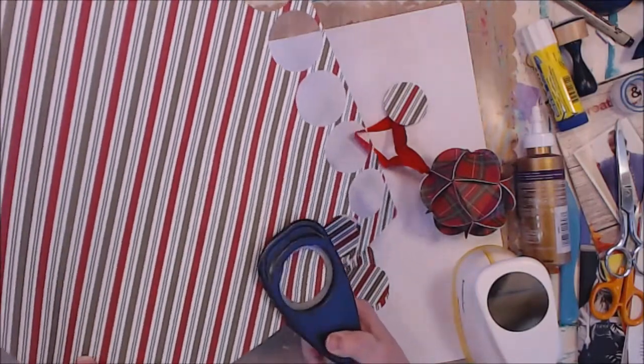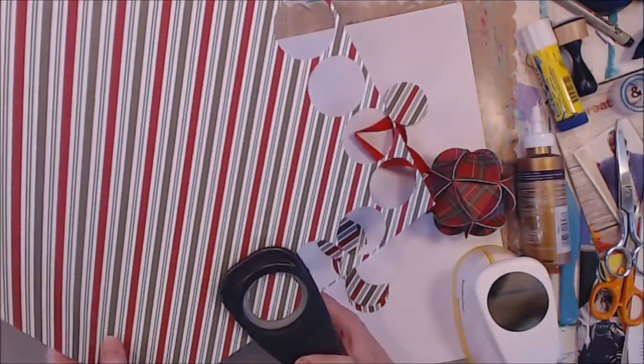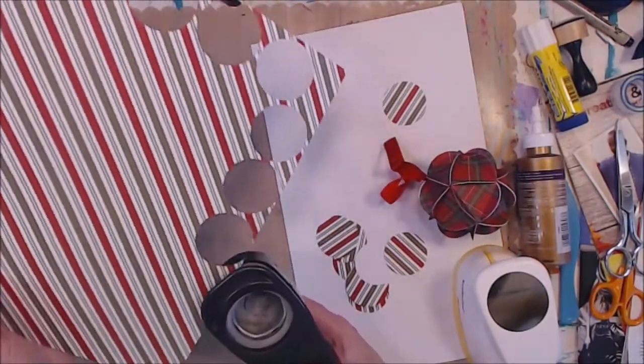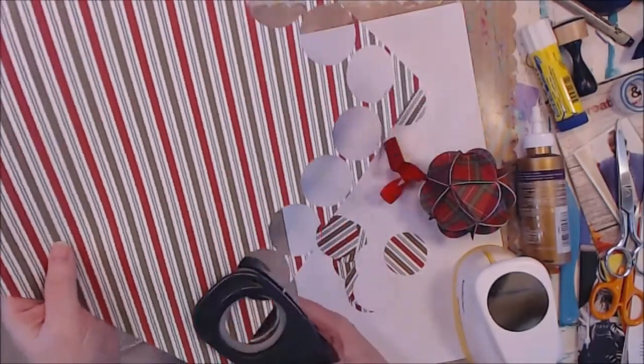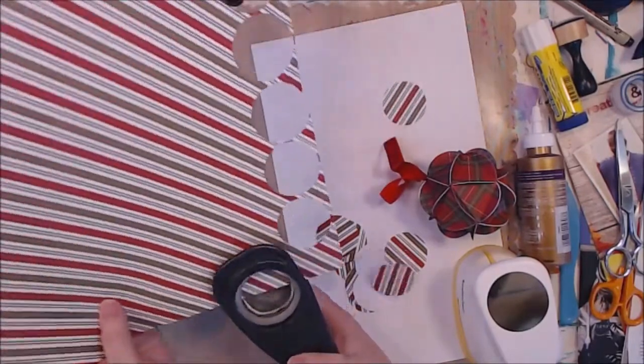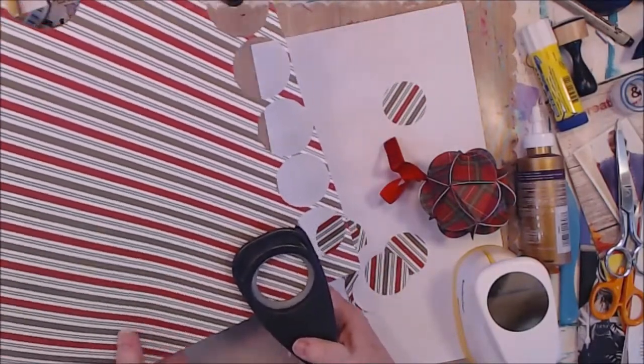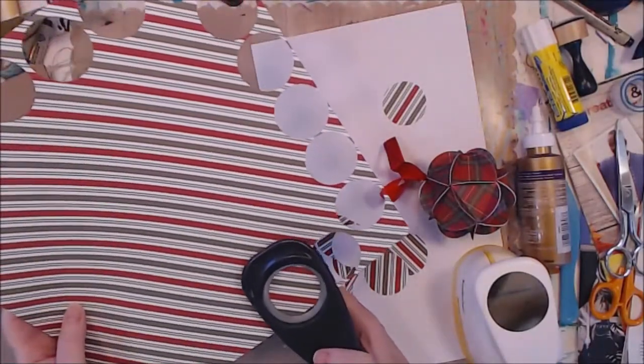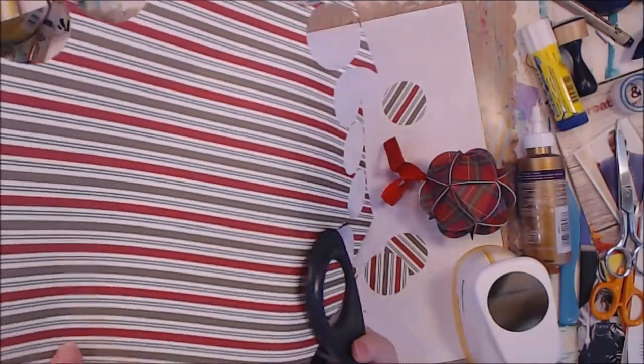If they're not perfect, it won't be that big a deal. Oh, that got caught. I am sure we had no hole punches back when we made these. I don't ever remember even having anything besides a standard office hole punch.